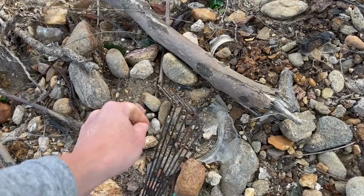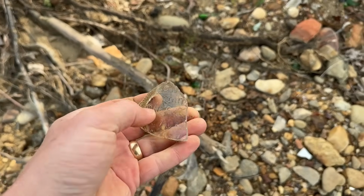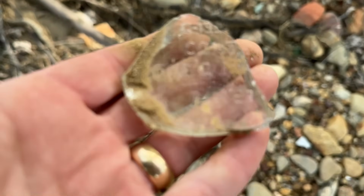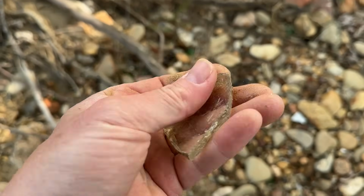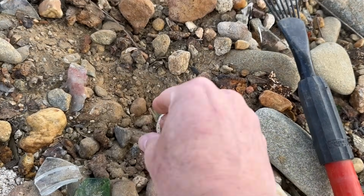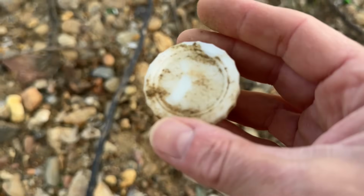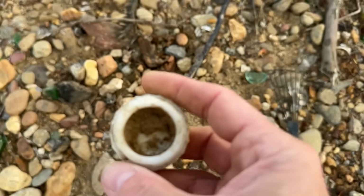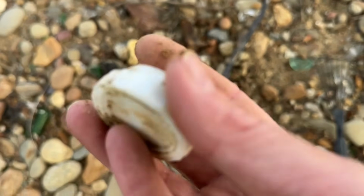No, this is cool. I can tell from a distance that this has some writing on it. And it says something containing, let's see, 1 quart. So this has maybe been a milk bottle or something like that, possibly. All right, just scratching around, I popped this out, which is great. It's a little milk glass lid to some sort of container, not sure what. I'll have to clean it up when we get back to the warehouse, but that's a cool find for sure.